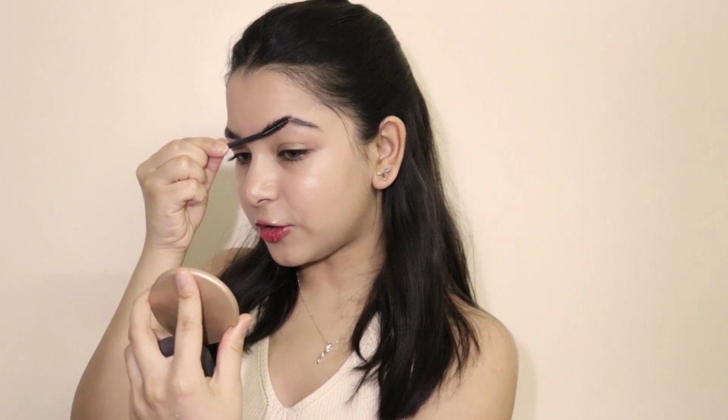Now I'm going to work on my eyebrows, and I'm thinking of doing rainbow eyebrows. For that, first of all, we'll have to make these eyebrows disappear as much as possible. First, with the spoolie brush, I will just brush all the hair upwards, and I'll apply the BB cream first.